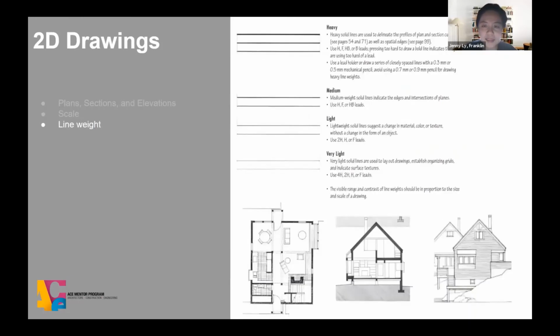And then the last thing is line weight. This is a way to denote what things are, when you're cutting through plans and sections, what things are being cut. The walls that are cut are in a heavier line weight, things that are showing an outline are a lighter line weight, and things that are maybe in the background are an even lighter line weight. These are common, basic drafting concepts that you learn right out of school or at the beginning of learning how to put together a set of drawings.